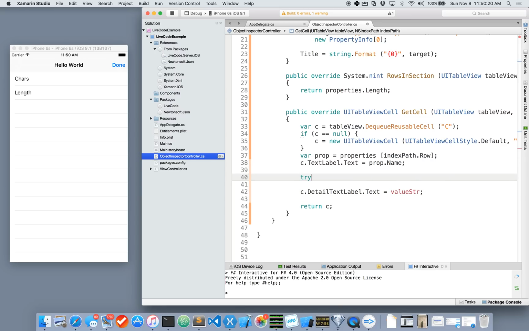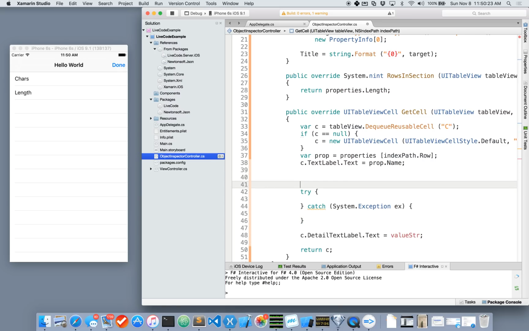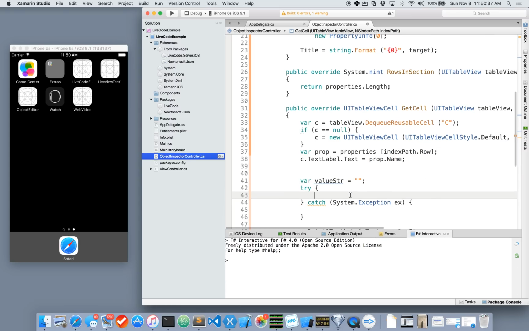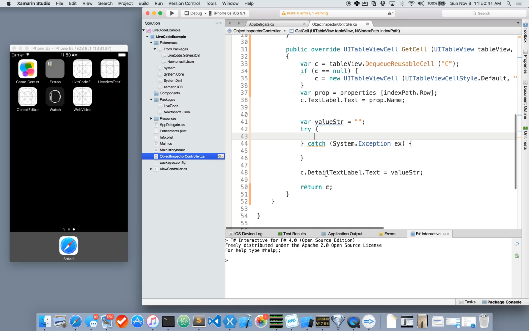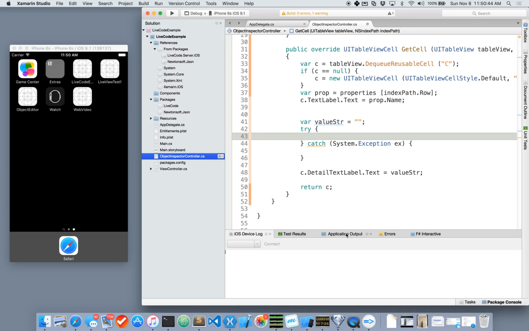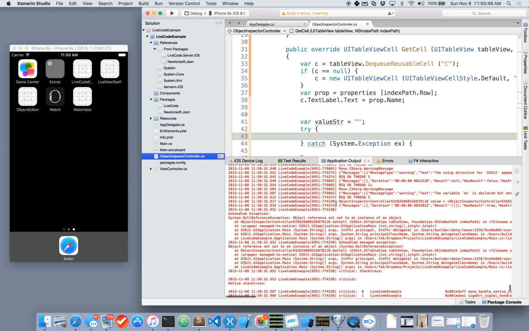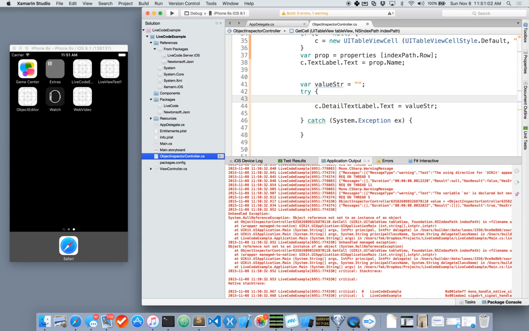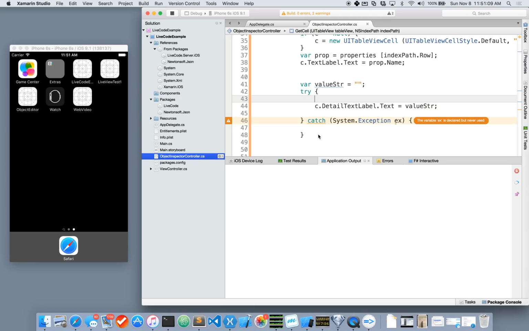And I just remembered I have to really put this in the try-catch because randomly calling properties on random objects isn't the safest thing in the world. So let's start with this. Oop, and we actually managed to crash the app. Every so often you can put just the right amount of code in there to cause a crash. And in this case, we crashed because of a null pointer reference, but more importantly, it's because of this detail text label that I haven't quite set yet. So what I didn't manage to do was get that inside the try block in time. So that'll happen to you from time to time when running live code, just because .NET was never designed for this, and we have to be a little patient with it.